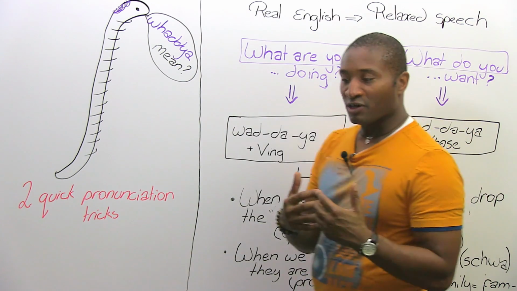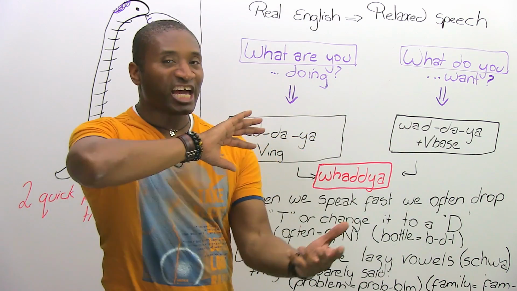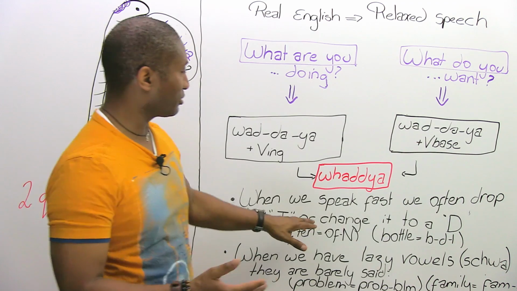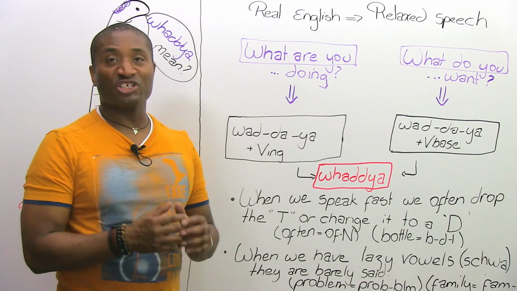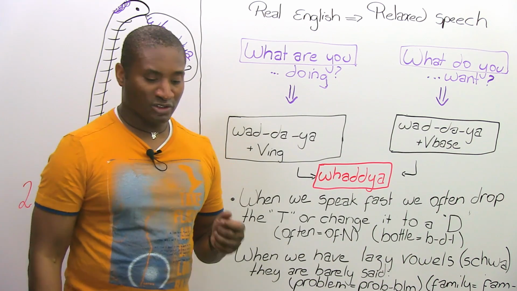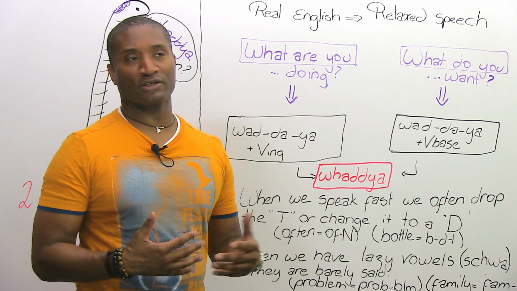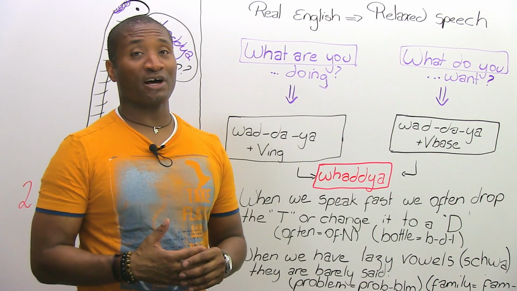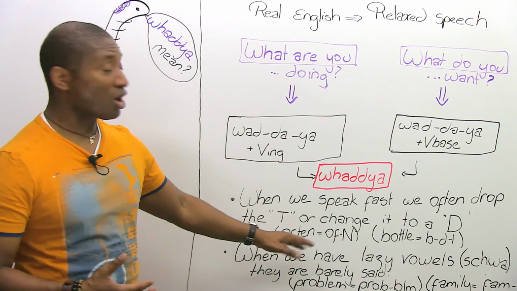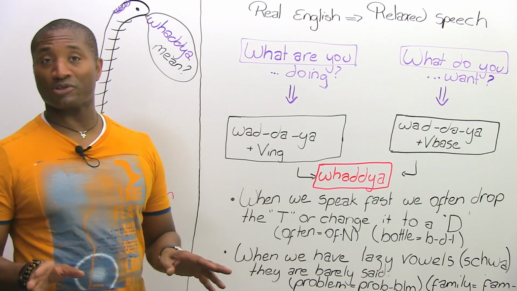When we speak very fast, especially when there's a T or a D involved in English, we tend to either change the T to a D, okay? Or we actually just get rid of it. An example is often. In English, you'll sometimes hear people say, often. I often do this. But more casual is to say, I often. The T is just dropped. It's understood to be there, okay, often, but it's just dropped.